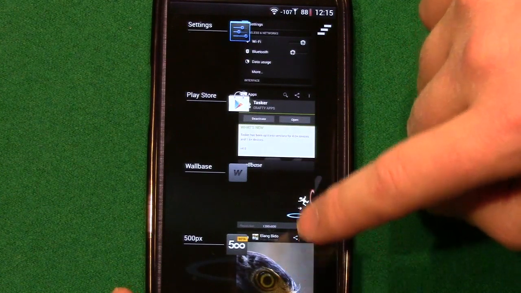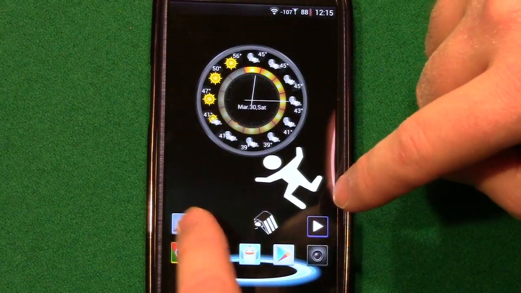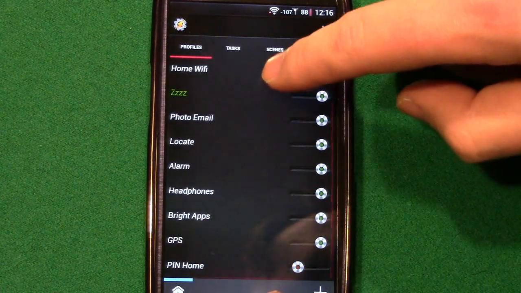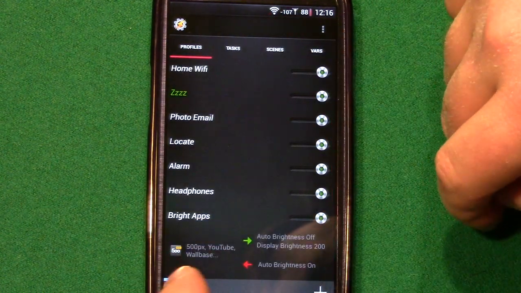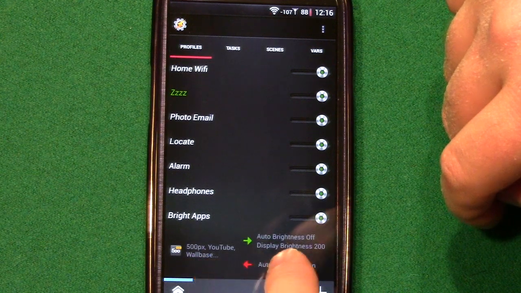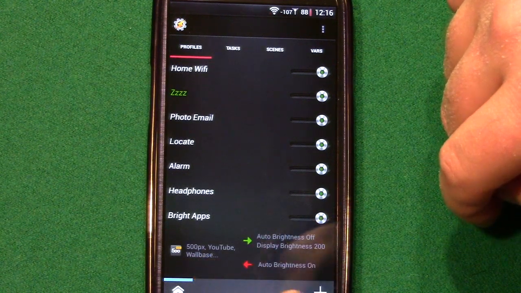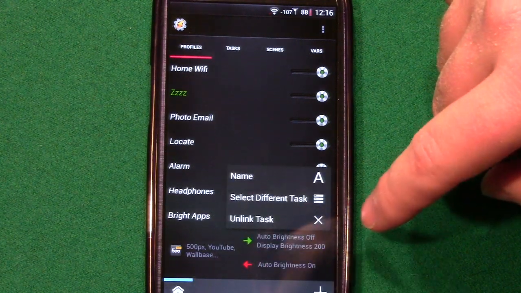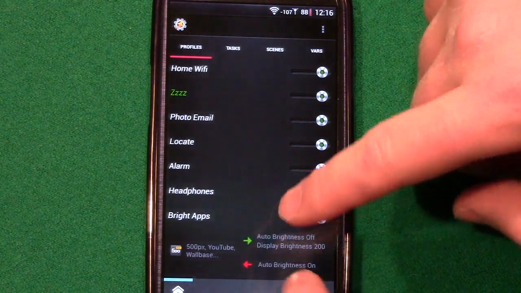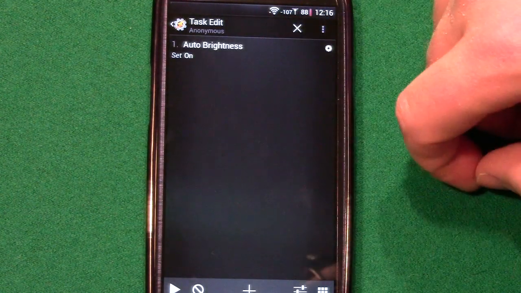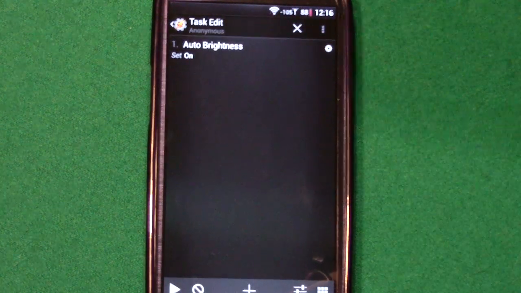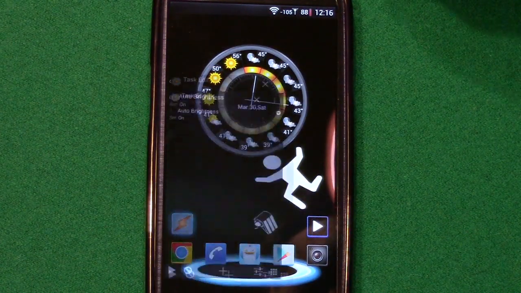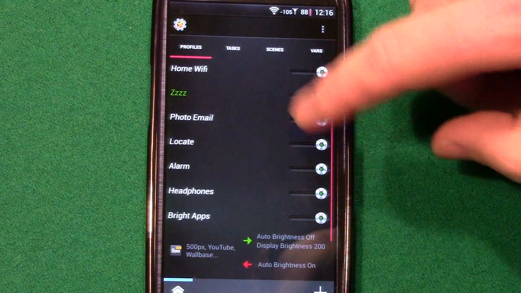Now, let me go back to Tasker. Let's see. Now, so there it is. You can click on it, it'll show the apps, it'll show my auto brightness off and turning it on. One of the things I didn't show in that example, if you long press, you can add an exit task. And I basically said to turn my auto brightness back on when I leave those apps. So that allows me to toggle that back on automatically. Now there's tons of different things you can do.